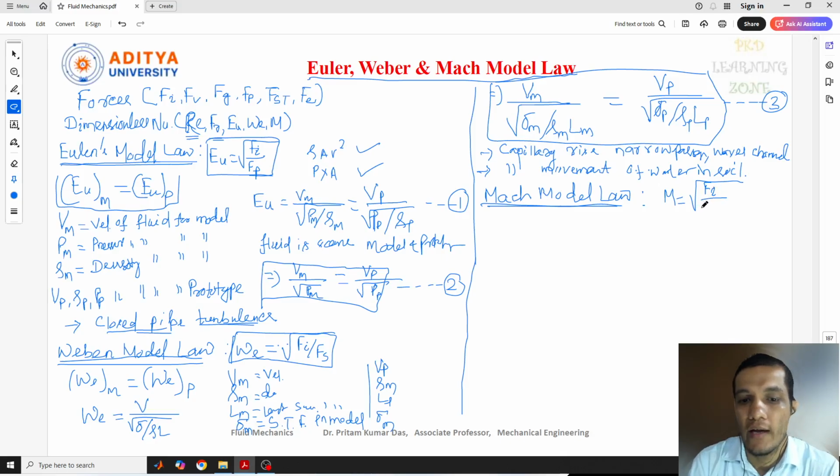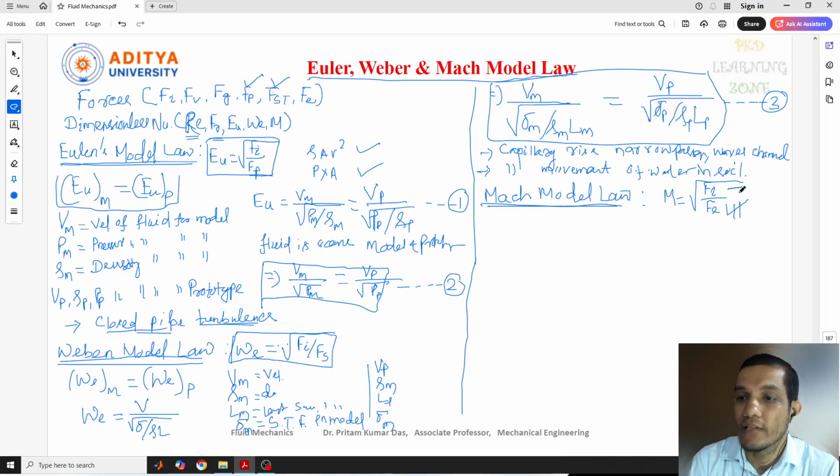Okay, what is the remaining force we need to consider? Now see, pressure force completed, surface tensile force completed, now elastic force. So this is elastic force, Fe. So this is the ratio. So the force due to elastic compression will take a predominant role in this condition. That means where this elastic force will be more, that we need to consider for this.